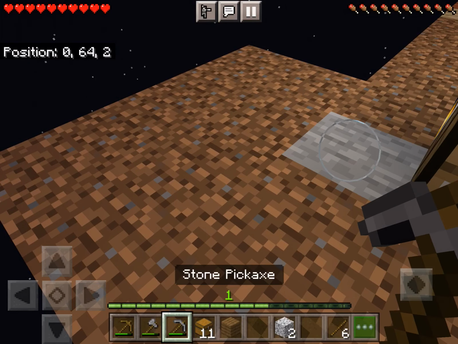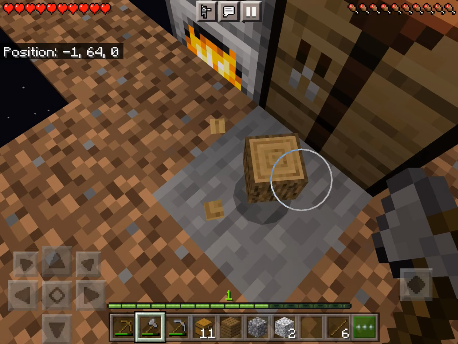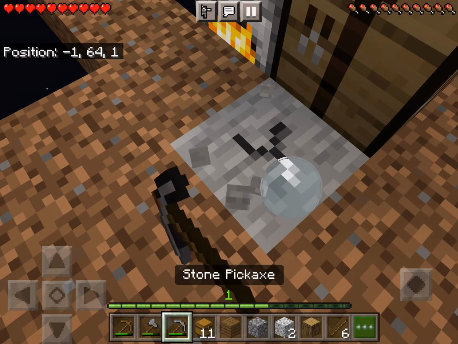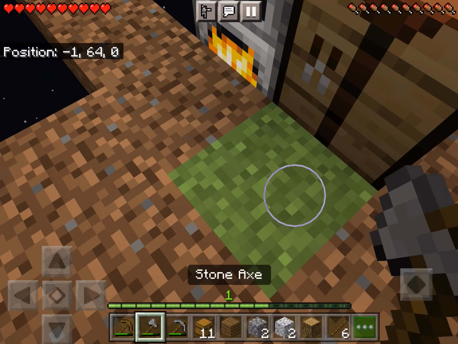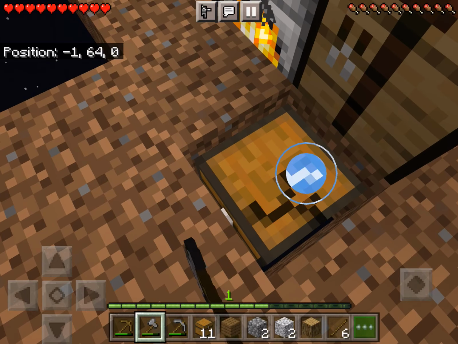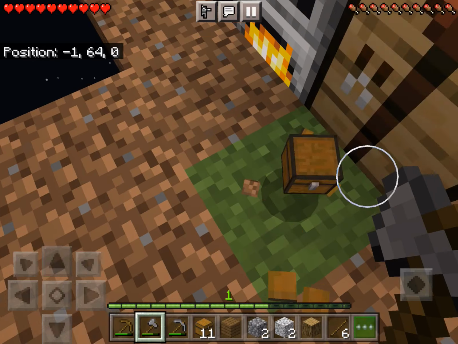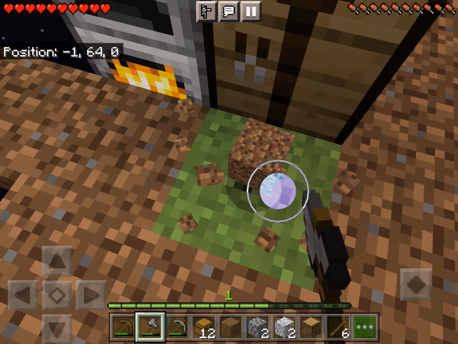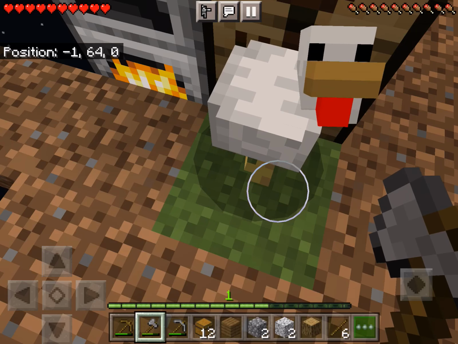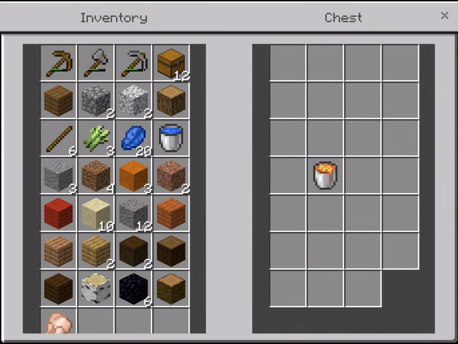So, yeah. I want to stop when I get 10 obsidian. Oh, I got six. I can't really move and I can make another portal. But I don't like another portal just yet. Chicken! Food! What's that? Lava book. Why can't you just give me this at the start?